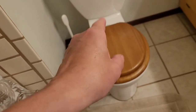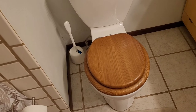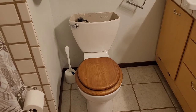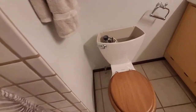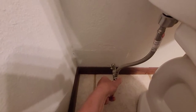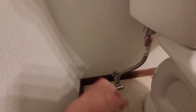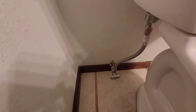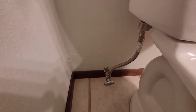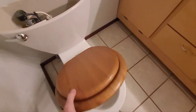Another reason I hate this toilet is the round bowl — round bowls are just not comfortable. I'm going to get the same toilet I bought for the master bath. I'll run to the hardware store and pick one up. But first, I'm going to shut the water off — just take the valve and stop the water. This valve actually looks fine, recently replaced, so I won't need a new one.